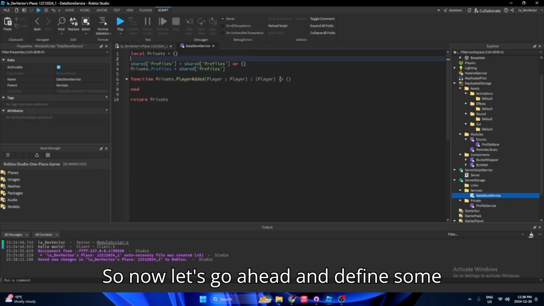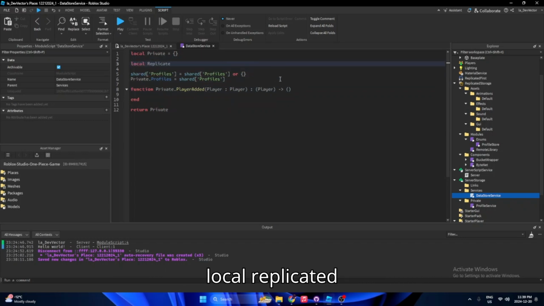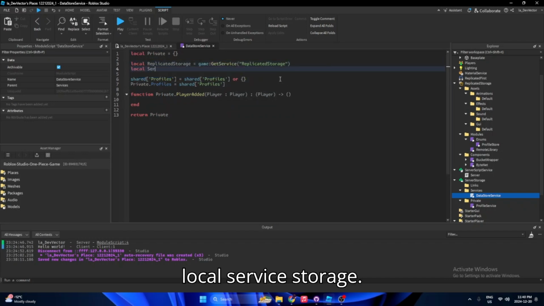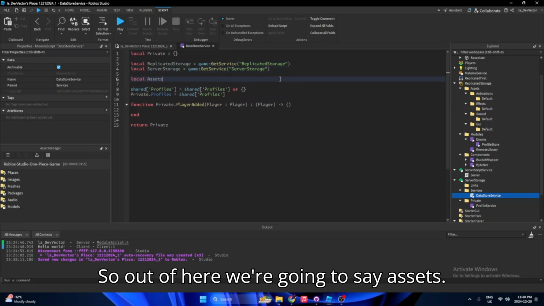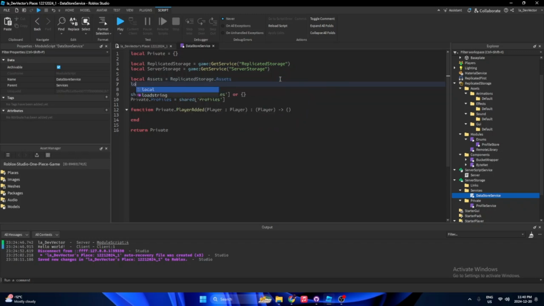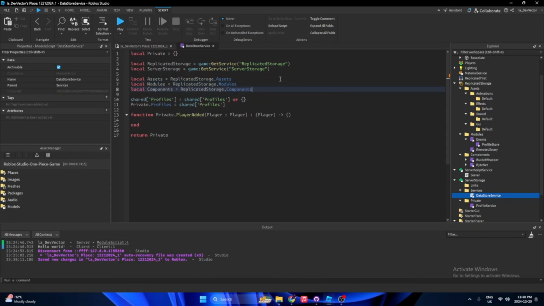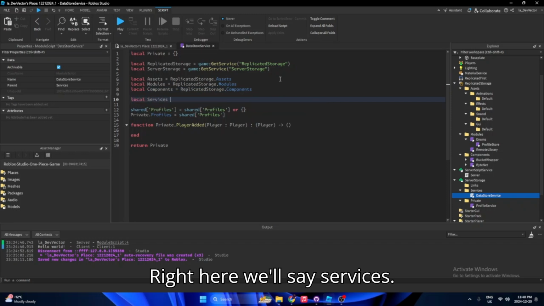So now let's go ahead and define some stuff here. So we're going to say local replicated storage, local server storage. So out of here we're going to say assets. Out of here we'll say modules. Inside here we'll say components. Out here we'll say services.